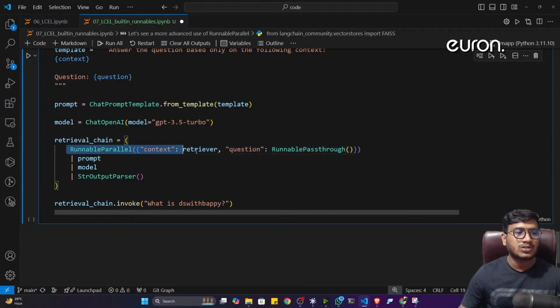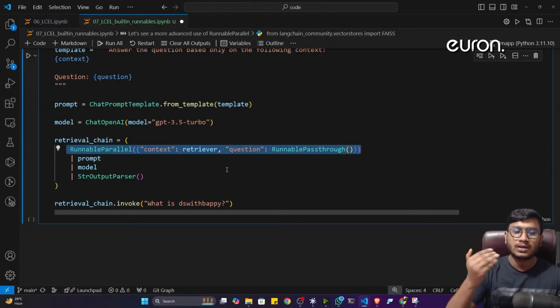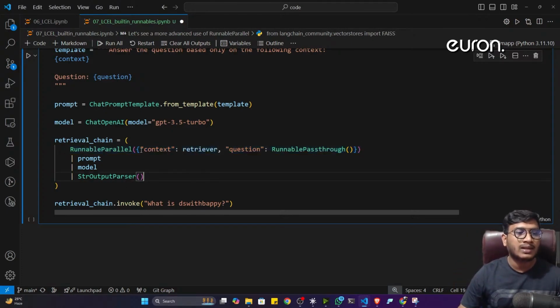Now you can see this execution will be happening. Whenever you execute the code, it will happen in parallel. That means at the same time, these two operations will run. And whenever two operations run at the same time, you get a quick response from your application, yes or no? Otherwise, what will happen? First this will run, then this will run, and it is time-consuming. But if you utilize parallel computing, you will see you get a quick response. So that is why we'll be using RunnableParallel.